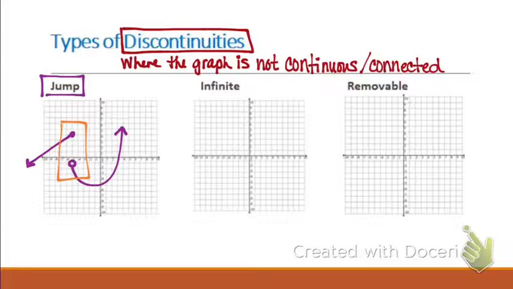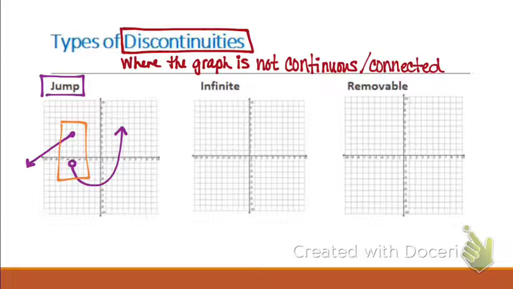One thing I do want to point out about our discontinuities, if this dot is filled in, the other dot cannot be. They can't both be filled in because that would indicate two different outputs for the same input, which would mean it's not a function anymore. It's possible that graphs of things that aren't functions have that, but we're specifically focused on functions right now. It's possible that neither one of them is filled in. That's okay. That just means it does not have an output. It is undefined for that x value, which is allowed, but we can't have both of them filled in. It's either one filled in and one not, or both of them not.